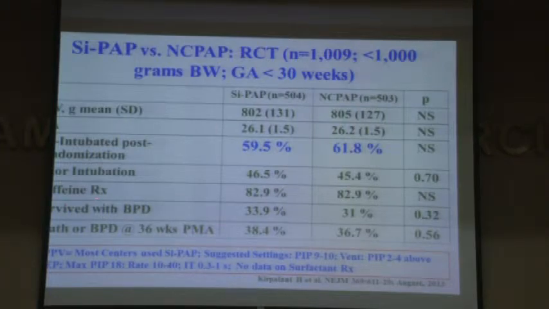And look at the caffeine. 80% of babies got caffeine in both groups. Survival without BPD, absolutely no difference. 1/3 of the babies had bronchopulmonary dysplasia. If you look at death or BPD, again no difference. So if you are using CPAP and CPAP fails, don't waste your time going to NIPPV. The failures are going to be similar. Okay? Because NIPPV mimics CPAP. This is the largest study comparing these two modes of non-invasive ventilation.